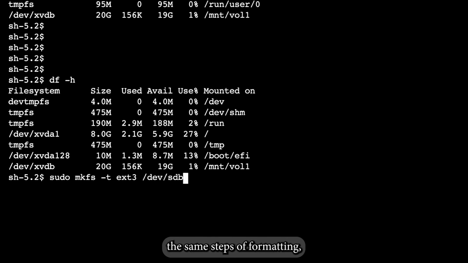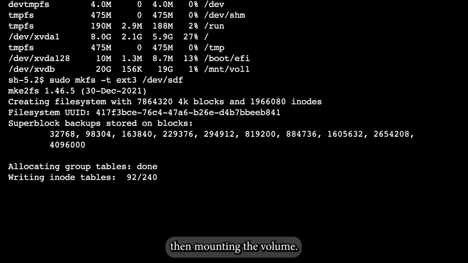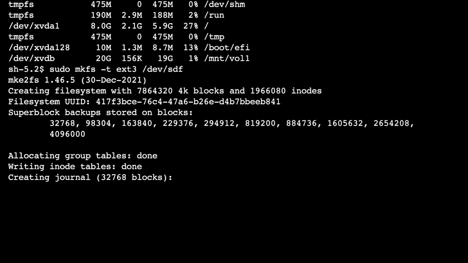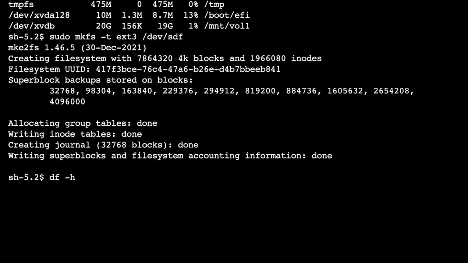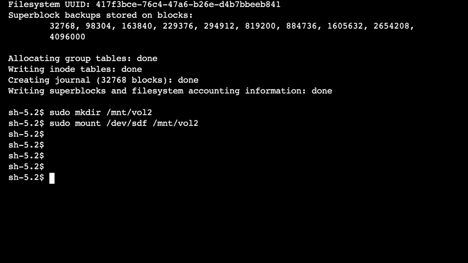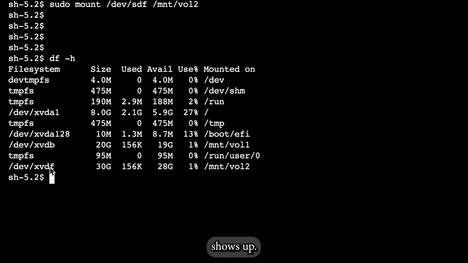We will repeat the same steps of formatting, then creating a new mount point, then mounting the volume. Now, the new 30 GB volume shows up.